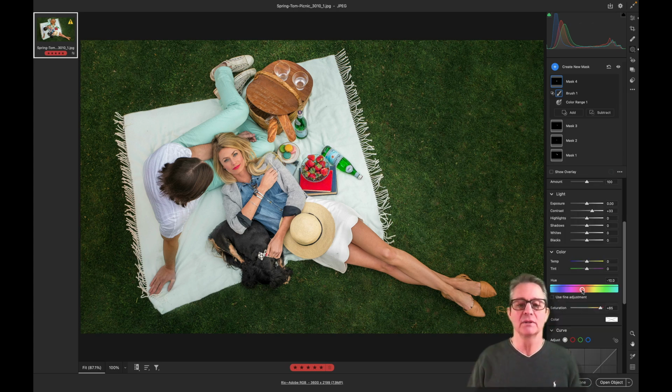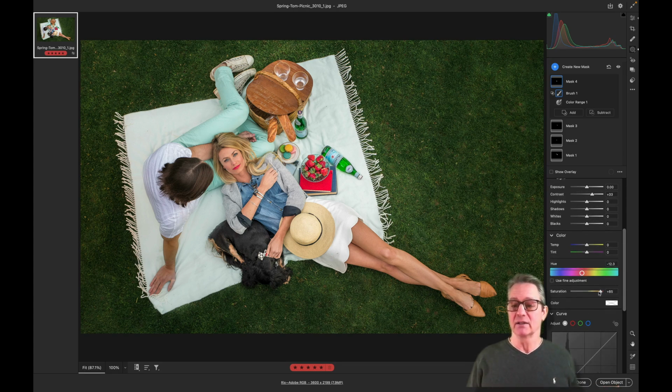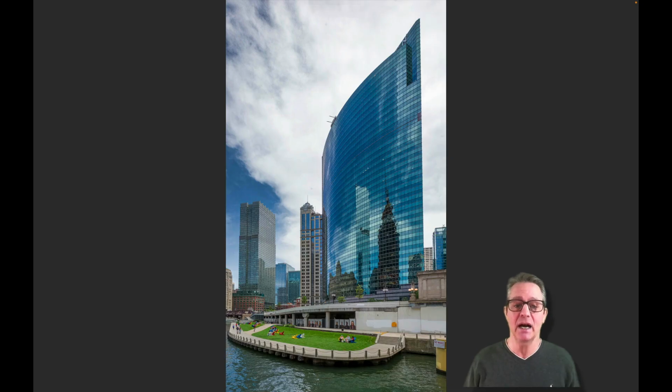I tapped Y. If I don't want to shift the color, I can just edit the color. Maybe it's too hot. Saturation. Dial it up or down. If I'm selling strawberries, I'd like nice saturated strawberries. But if I'm selling Pellegrino, I don't want my strawberries to overcompete with my Pellegrino bottle. You get the idea. This would be good.